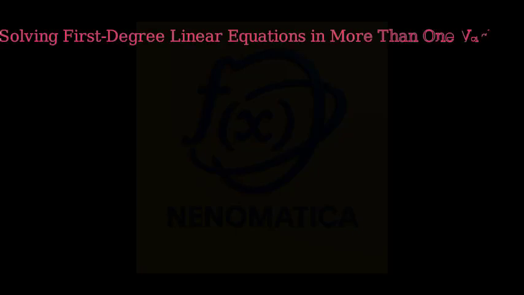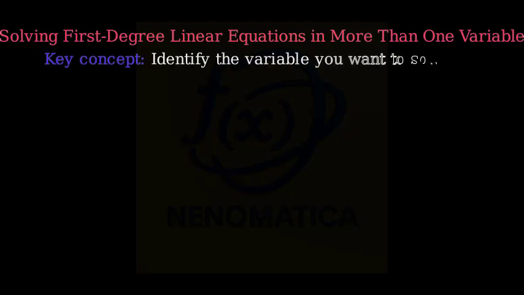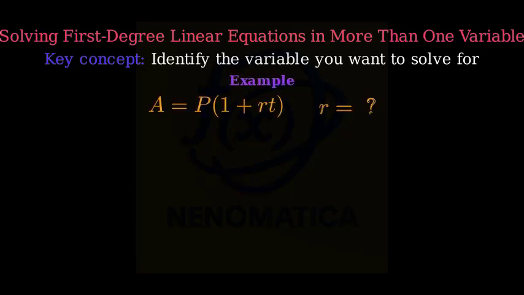Welcome to this lesson on solving first-degree linear equations in more than one variable. In this video, we'll learn how to solve an equation for a specific variable when there are multiple variables present. The most important aspect of solving these equations is determining which variable we want to solve for. Let's look at an example to understand this better. Let's solve this step by step.